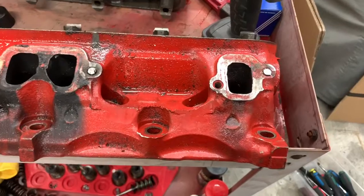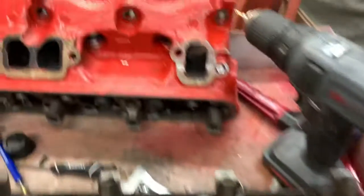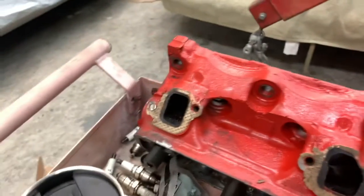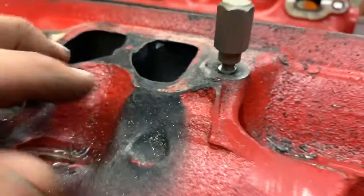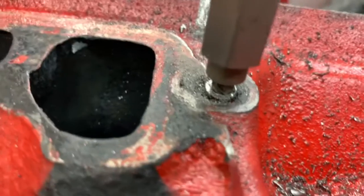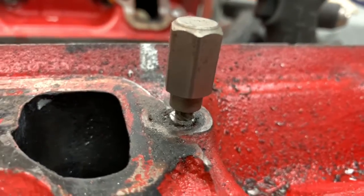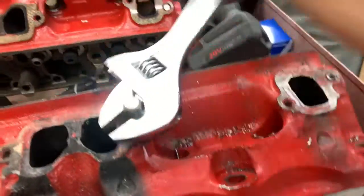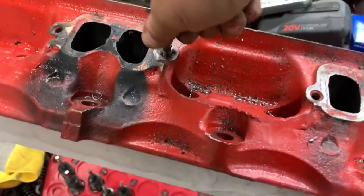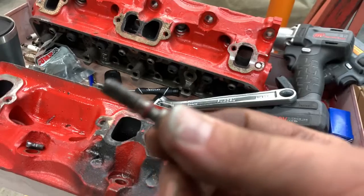All right, those studs didn't want to play nice, so we gently cut them off with the grinder as flush as we could. And we're gonna drill them out nice and easy, and get them out with the extractor. All right, Mr. Exhaust Stud, you didn't want to behave, so we've drilled you, heated you, quenched you, and now we're going to try to get you with the extractor. And here she comes. When hardware misbehaves, problem solved.